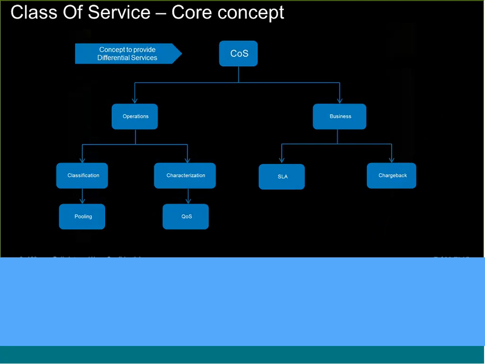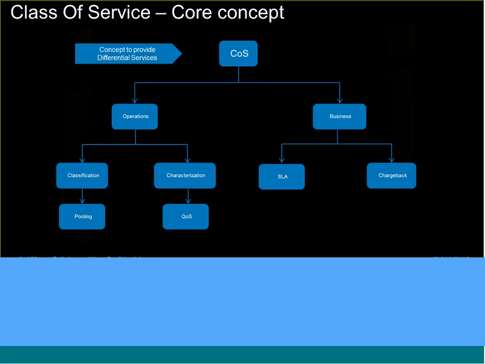I know Ben and Tom, you all are networking background, and you know that class of service is very well implemented in networking, and the concept has evolved from there. If I say that the concept of class of service is to provide differential services, that's all. Somehow we want to differentiate the services that are, let's call it platinum, gold, silver, and all those things. And it's a concept, and this concept has to be applied to the different domains.